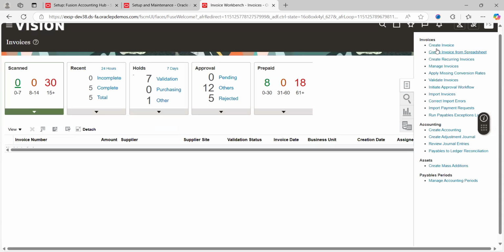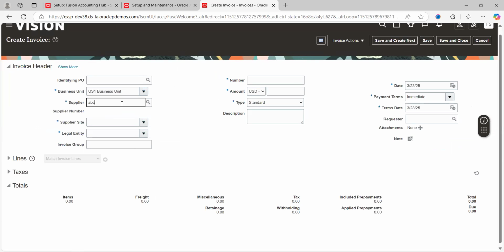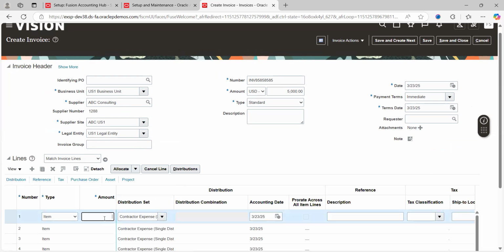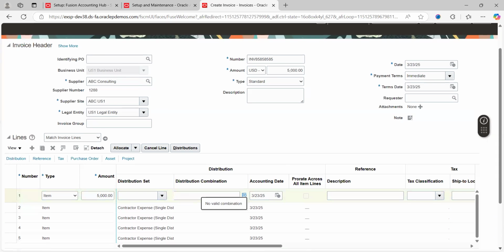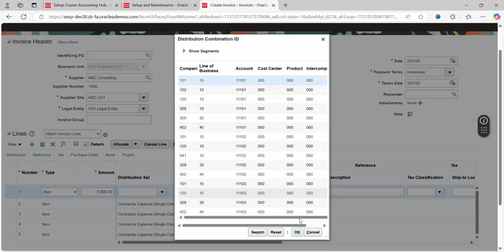We'll create one use case, and let's see this one, business unit. Search with that. Take the first one. Save. Okay.